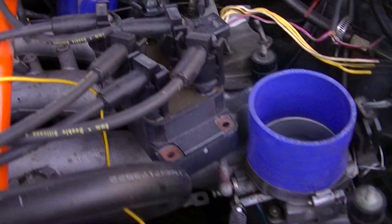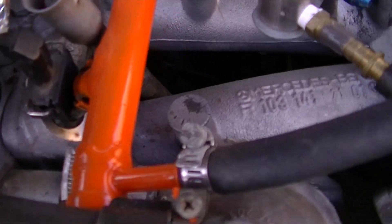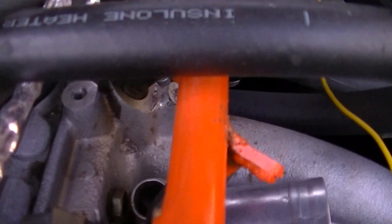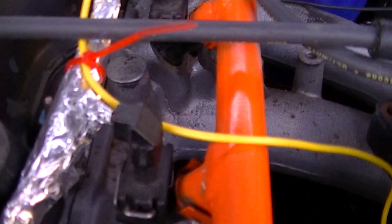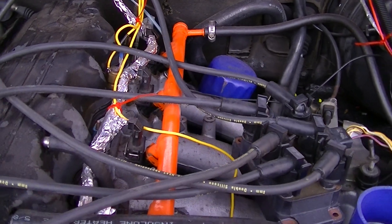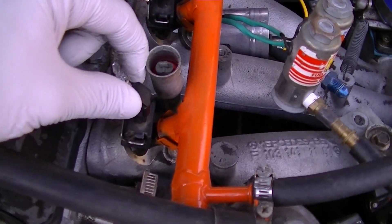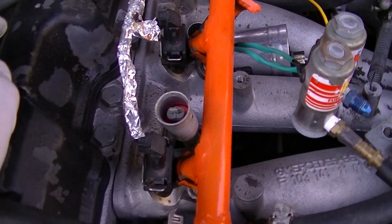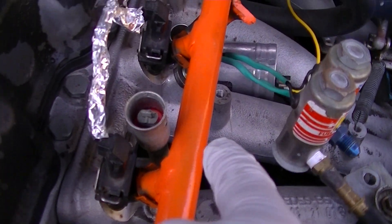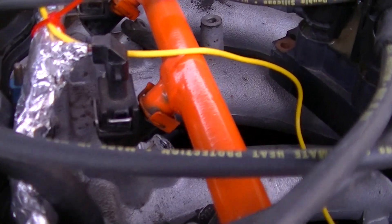Fuel line check — fuel rail feels good. I pretty much used a piece of conduit and made this fuel rail, because buying an M104 fuel rail is too much money — it was like a hundred bucks. So I just went to the junkyard and picked up these Dodge Neon injectors and pulled off the fuel rail as well and just welded the rail together. And it's working, it's not leaking, so that's good.